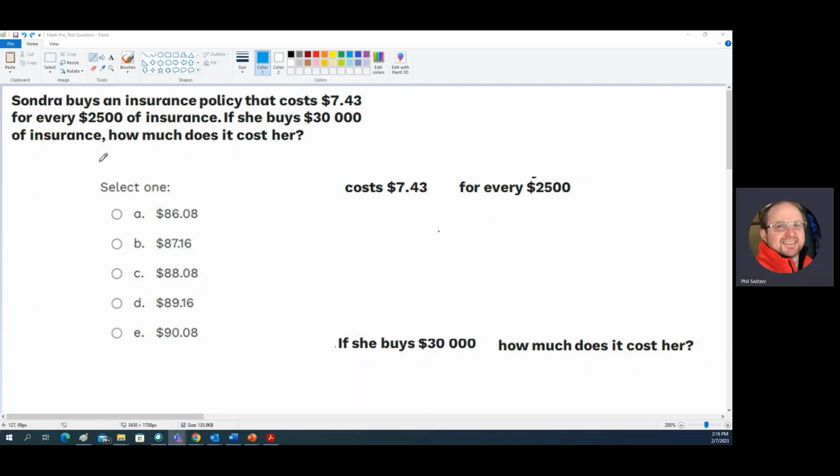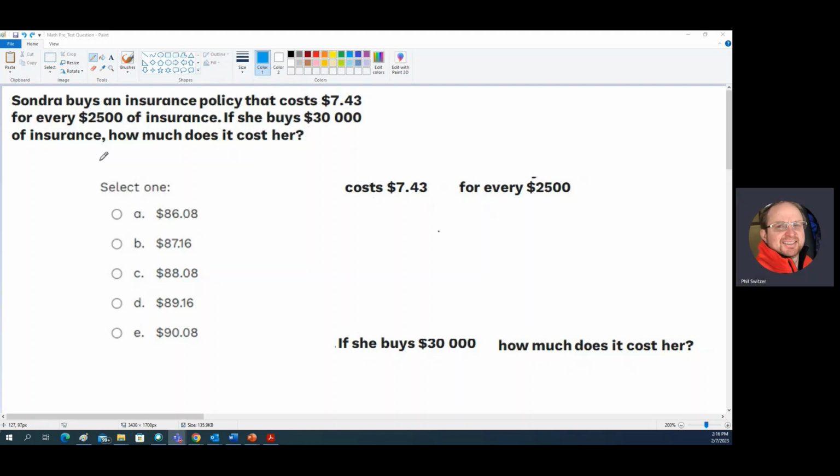Okay, GED, let's take a look at this question. It's from the math pretest. Let's take a look at how to solve this question. Your first step with any math question that involves reading or a word problem like this is just to read the question and even read it aloud.